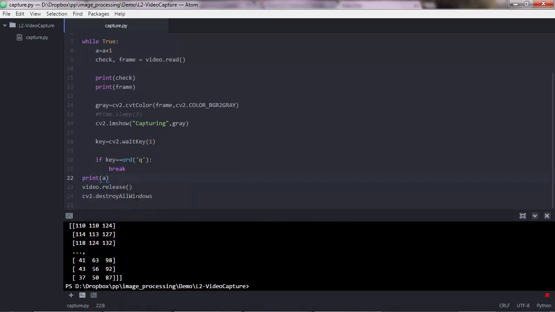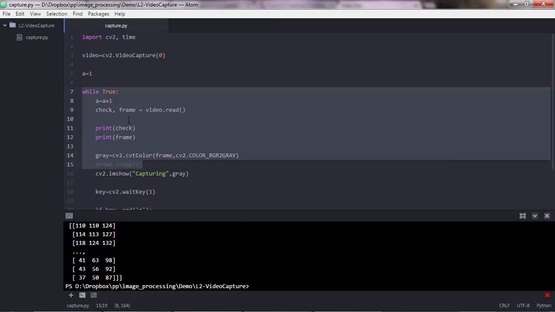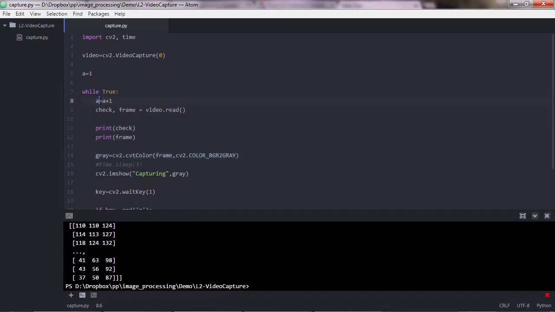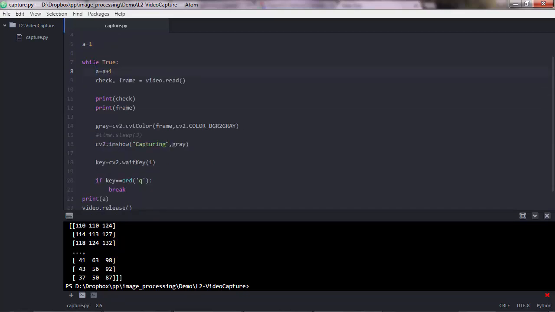So when you run the script, a gets a value of 1, and when the while loop starts running, it goes through the first iteration and increases the a value by 1, so a will be updated to 2, and then it will go to the end and start up again.